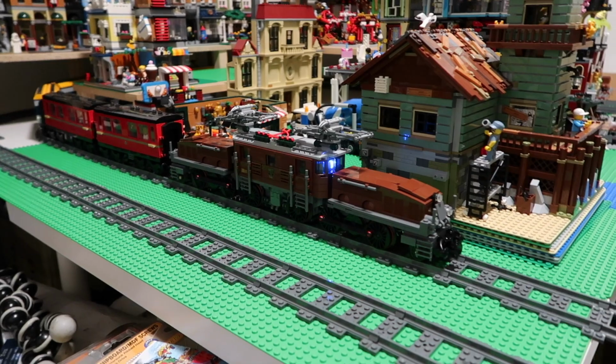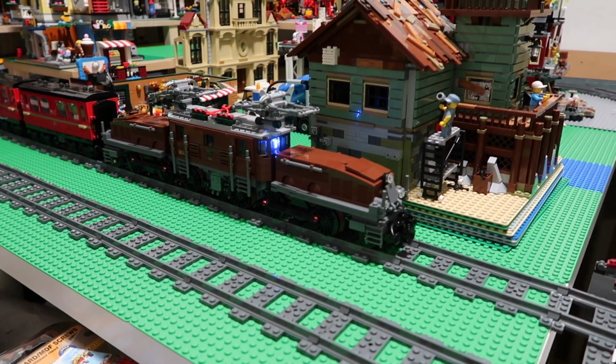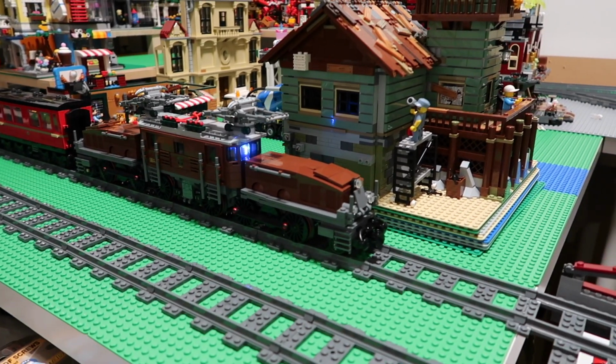Thought I'd give this one a little bit of a challenge. It's the first time I've used this motor. It should be pretty powerful. This is fresh batteries, powered up large motor.